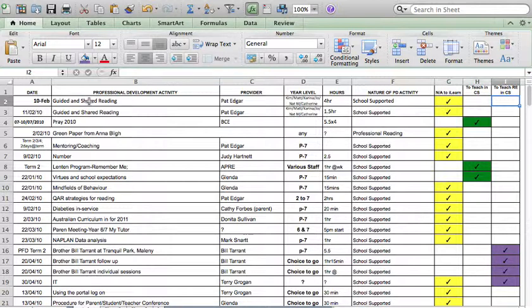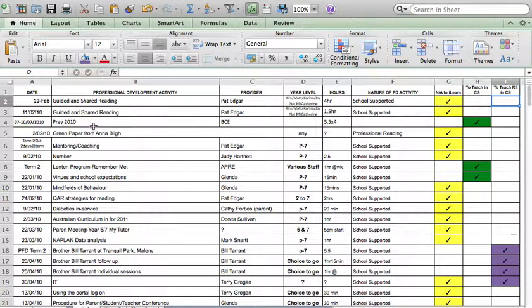Preparing your bulk record from this master document is pretty straightforward. Most of the work's already been done. The only thing you really need to worry about is identifying what are the things that you attended, because not all of the things on this list you would have attended. So having a look through the list, you simply select which ones you want and you can highlight them.